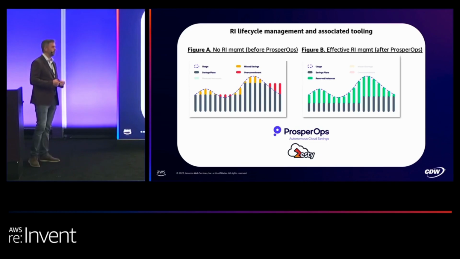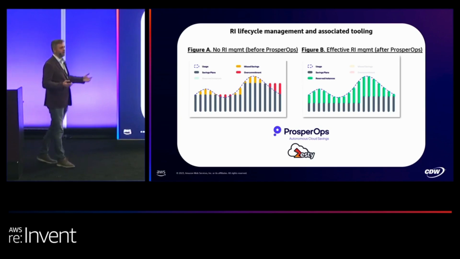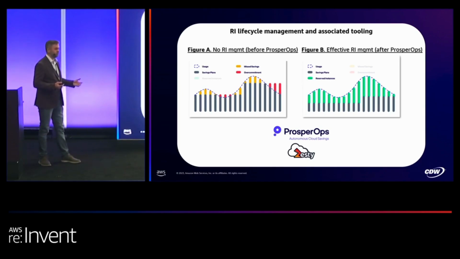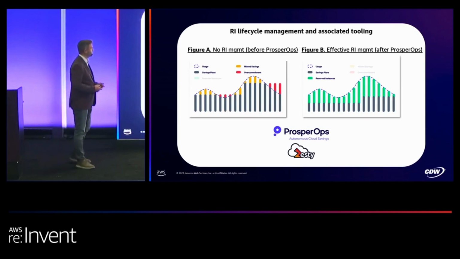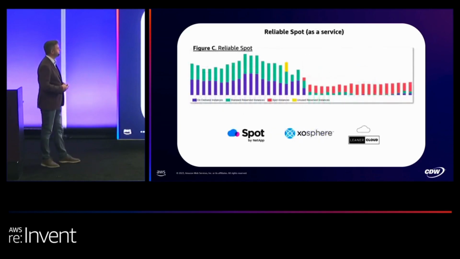You'll notice that workloads can actually run cheaper when you upgrade them. And you could have bought something for like a 3-year RI and it has an end of life in about 2 years, maybe a year and a half. So you want to think of creative ways to get out of those commitments if you did make that big 3-year commitment. Tools like Zesty and ProsperOps can help in that way.